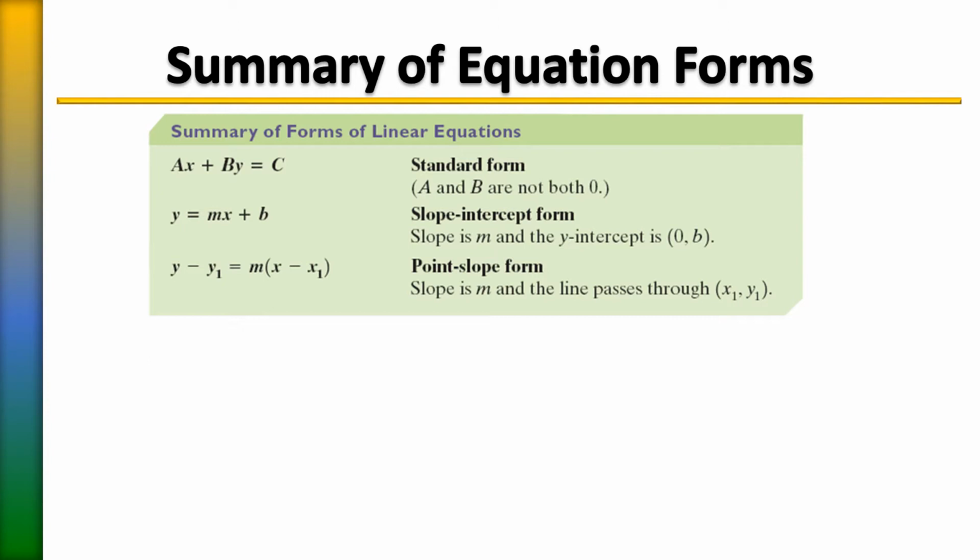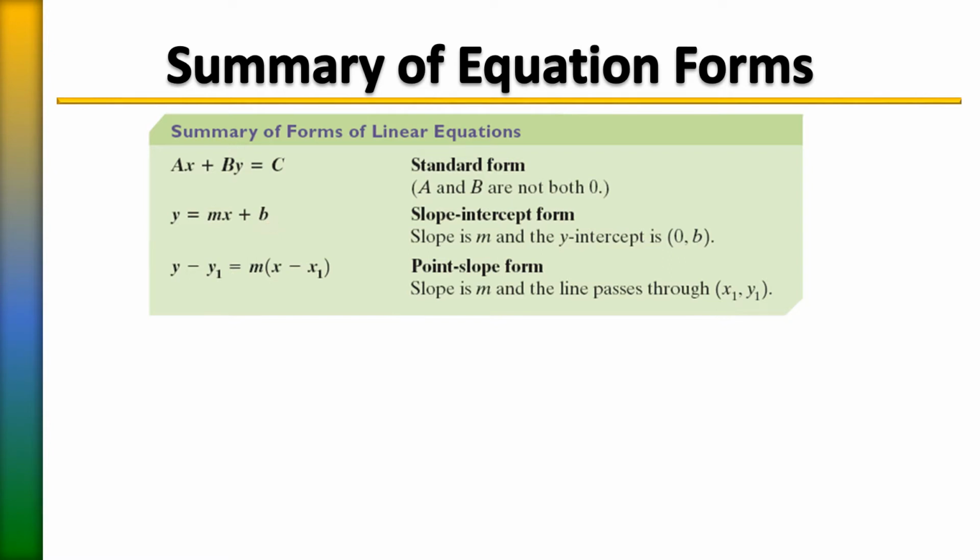Next, we have slope-intercept form. Slope-intercept form is always solved for y. Y is always on the left side by itself. And then on the right side, you have your slope and your y-intercept. Now, slope is indicated by an italic m, and behind it, you will see the x. In the back, you will find the y-intercept, which is represented by the letter b.